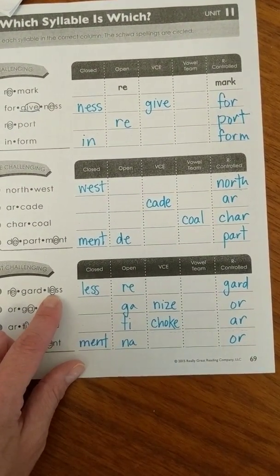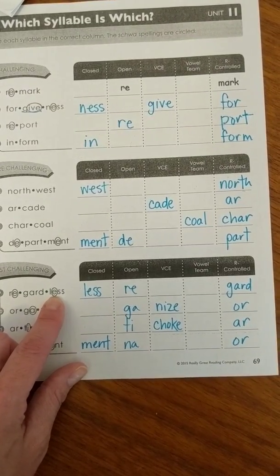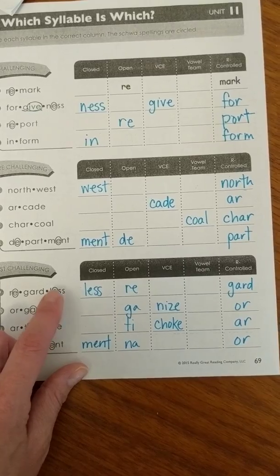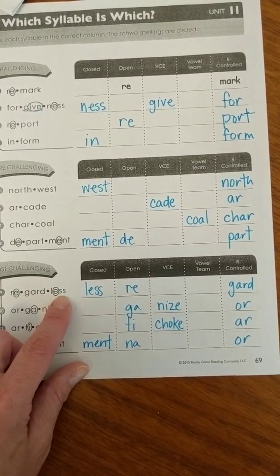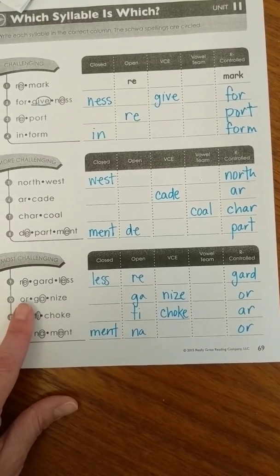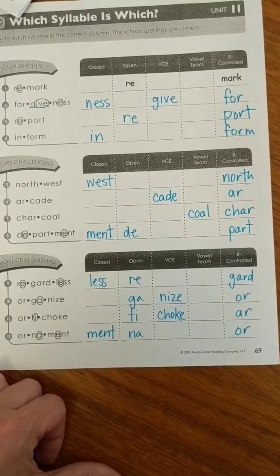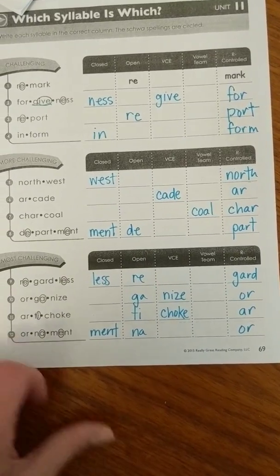And this less, it doesn't say less, it actually says liss because that E is flexing to the schwa. No matter what though, because there is a vowel followed by one or more consonants, it's going to be in our closed syllable. So then we've got organize. Sounds very similar to organize.